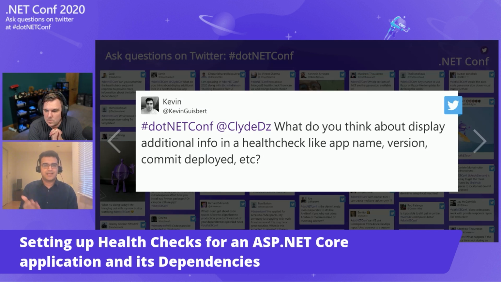And in terms of displaying the app name, version, and the commit that has been deployed, in the health check response you can write a custom health check in your code for an ASP.NET Core application, and as long as this information is available in your code, you should be able to print it out as well. In the demo we've seen today, we just printed out the word healthy or unhealthy, depending on whether the resources were up or down. But we can print a JSON response as well, and so we should be able to configure that JSON response.